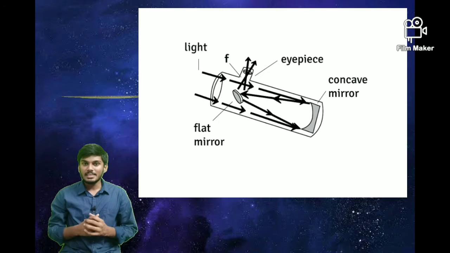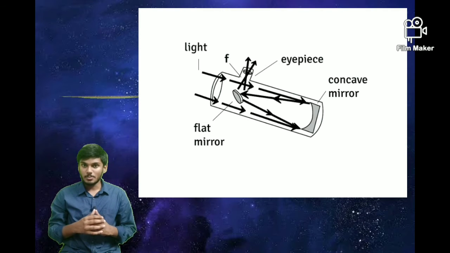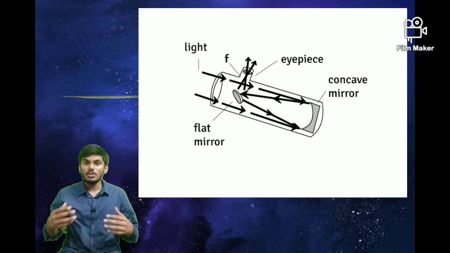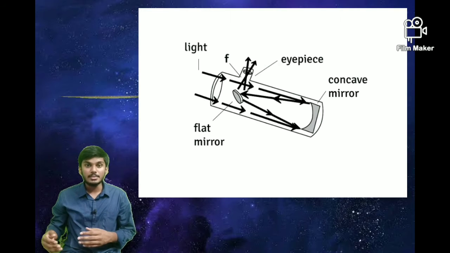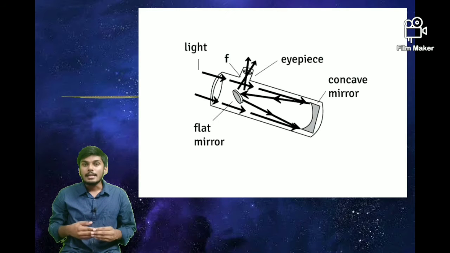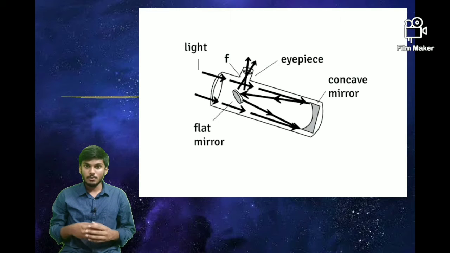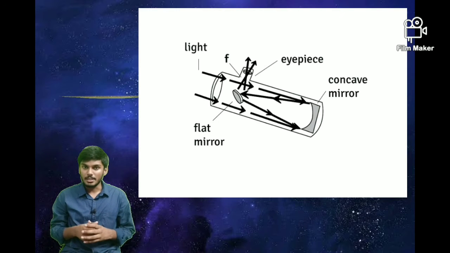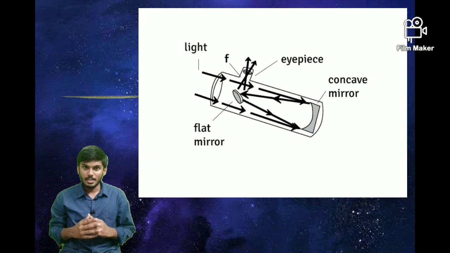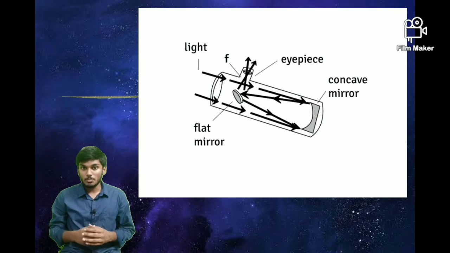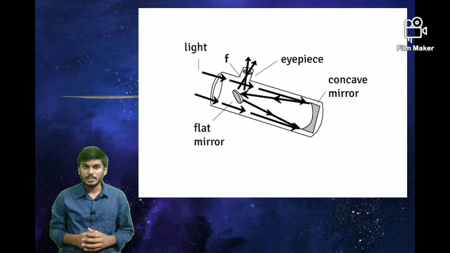The basic working principle of the Newtonian Reflector Telescope is that it uses a concave mirror to focus the light. The light which gathers on the concave mirror gets focused on the eyepiece, but not directly. There is a small secondary mirror, 45 degrees to the main primary mirror, which reflects the light to the eyepiece. This design is known as Newtonian Reflector Telescope.